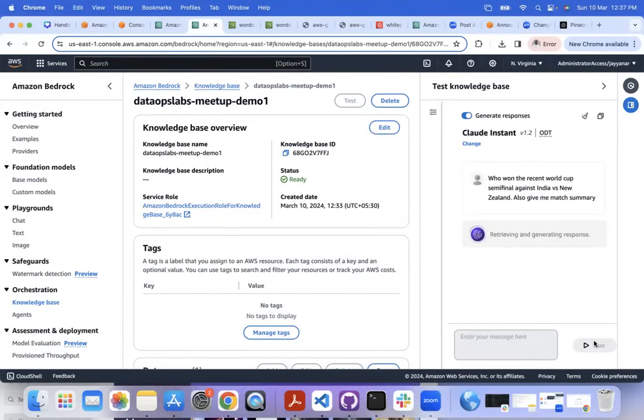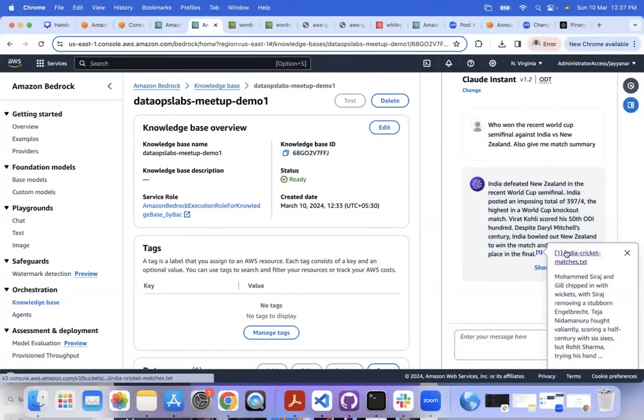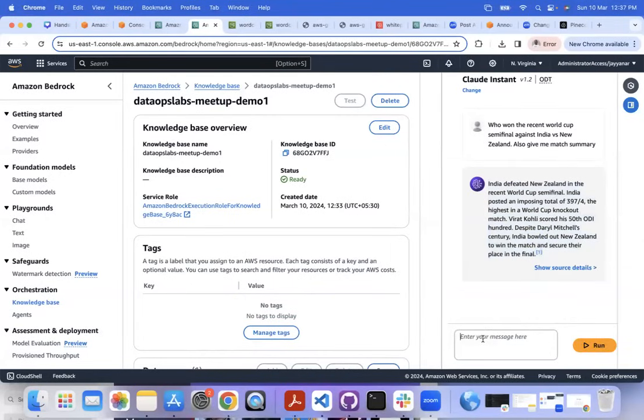So previously it was only retrieving and responding. Now it is retrieving and responding using a large language model. So this content will be completely different from what we stored in our information. It will give you the high level match summary. So it has taken this information. This is the power. I've given a very simple example of text data, but we will see another demo where we have PDF information. So this is how it works.